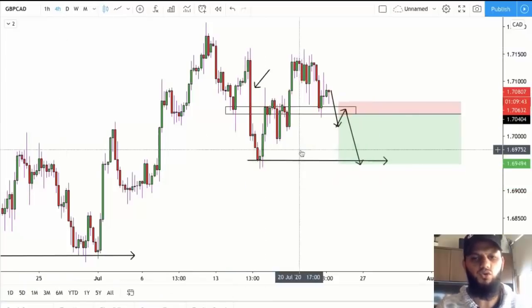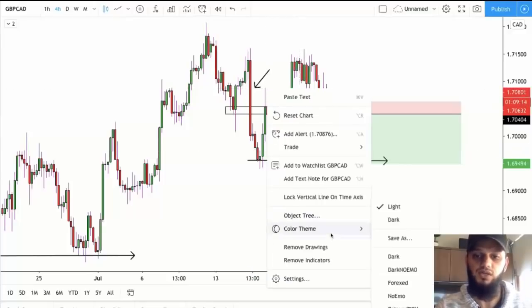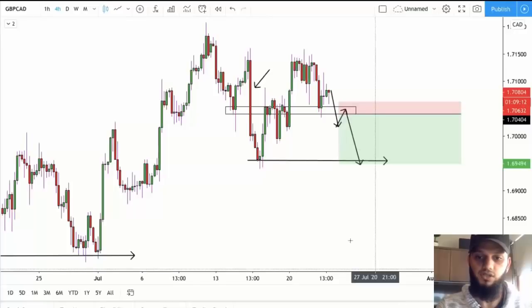But when there's no color involved, there are no psychological tricks that occur in your mind when you're looking at potential setups. And on top of that, I personally find it easier to look for more structure rather than the candlestick itself. Because when there is color, you're more tuned, naturally speaking, to looking for candlestick patterns and what the candlesticks are trying to show you rather than the structure of the market itself. So for that reason, I decided to make it the same color.